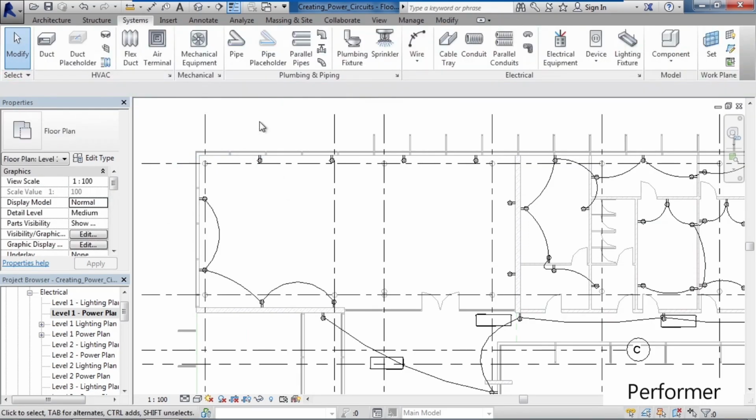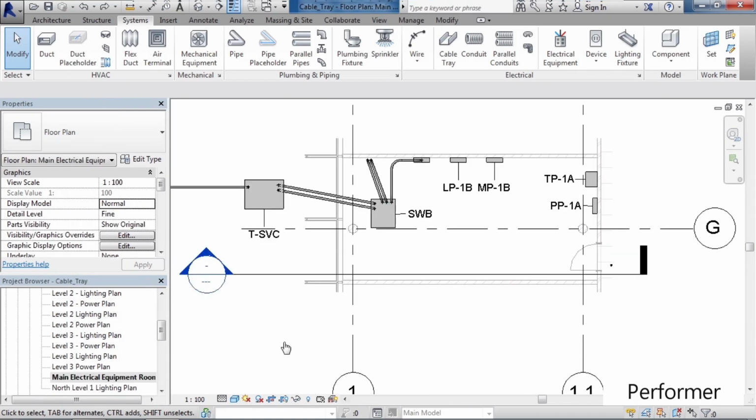So as a review, in this lesson, we looked at creating power circuits. We looked at an existing circuit by just selecting one of the actual receptacles and seeing that it was tied to a circuit. To create a new power circuit for receptacles not in a circuit, we selected one of those receptacles and then chose Power System from the actual ribbon. This created a new power circuit, and from there we were able to add the other receptacles to this power circuit. We also were able to tie this circuit to a panel. With the circuit being created, the last step was to create the cosmetic wires using the Wire tool, which basically draws arcs, or allows you to draw arcs, from receptacle to receptacle within the circuit.